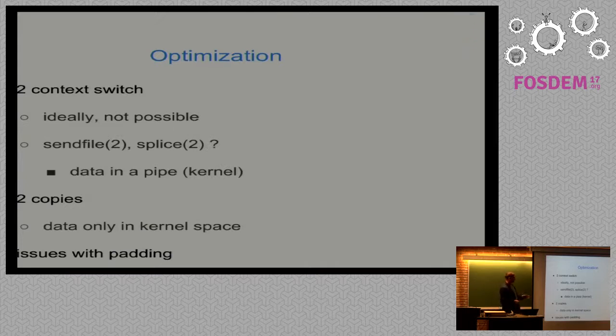If we look at the optimization, we wanted to save 2 context switches, but this is not possible because there's no syscall in the Linux kernel that would say, hey, everything that is received from this source socket, send to a destination socket. We can simulate something like this using sendfile, which basically operates on 2 file descriptors. So if you want to send a file using AF_KTLS, you can do it, or any static content that sits on your disk. If we look at the implementation, sendfile is implemented on top of splice.